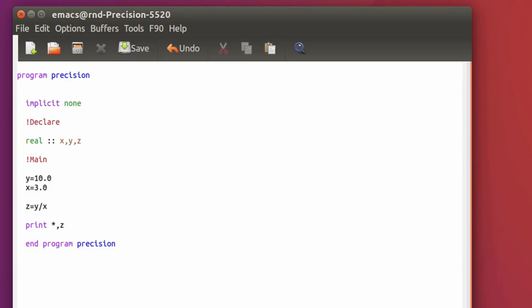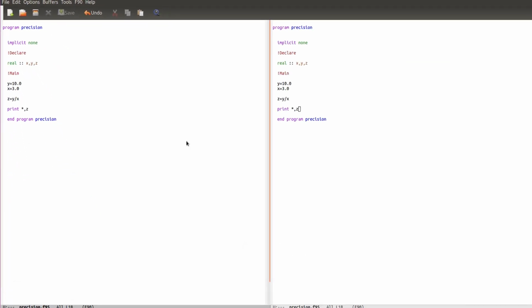So let's save that. Let's put it on a bigger screen, open a new window and open the shell inside. And then let's compile this. I'm already inside my folder, so I use gfortran. If you don't have it, you have to install it. And the output will be precision, from precision.f95. So I'm compiling that. Okay, it's compiled.